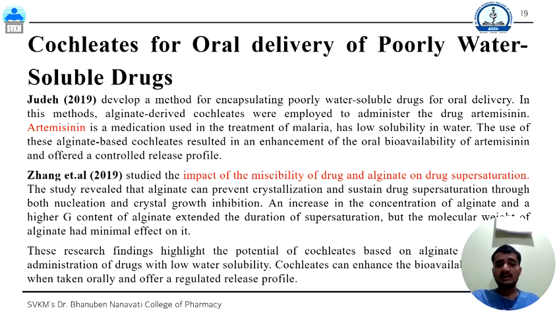Another scientist named Deng et al. have studied the impact of miscibility of the drug and alginate on supersaturation, and the study revealed that the alginate can prevent crystallization and sustain drug supersaturation through both nucleation and crystal growth inhibition. The research findings highlight the potential of cochleate based on alginate drug for oral administration of the drug with low water solubility. They can enhance the bioavailability of the drug when taken orally and offer a regulated release profile.